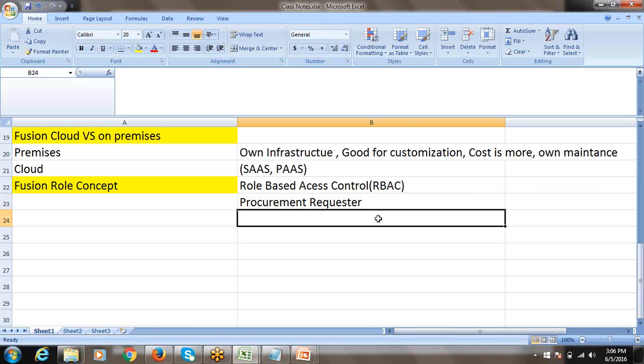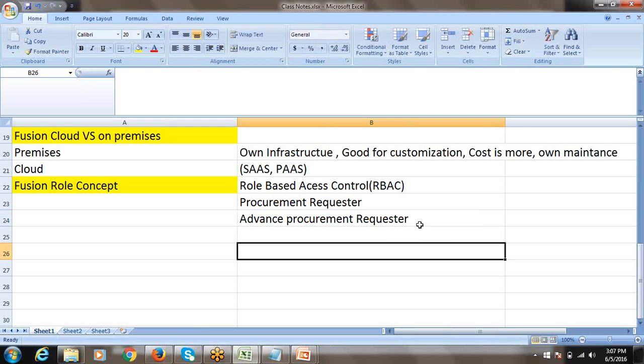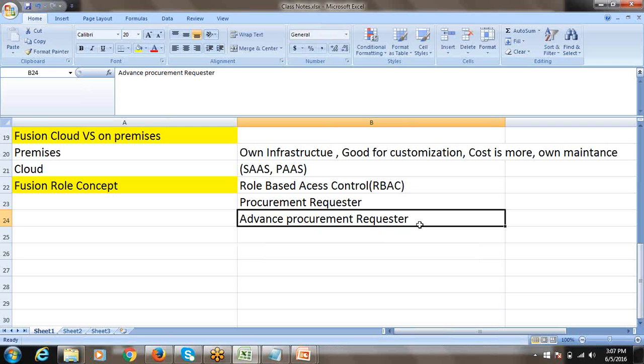If you give a user the advanced procurement requester role, he will be able to create catalog requisitions as well as manual requisitions.